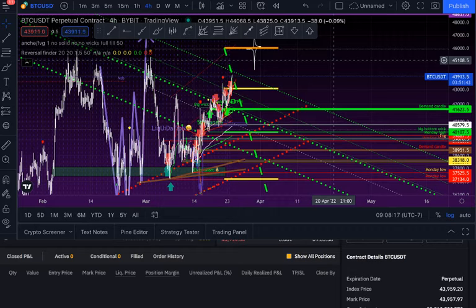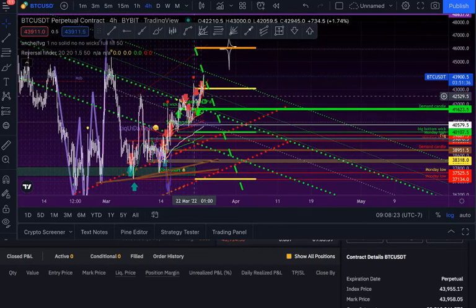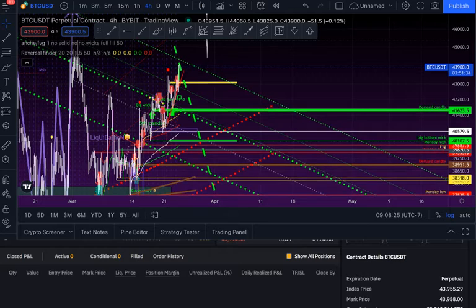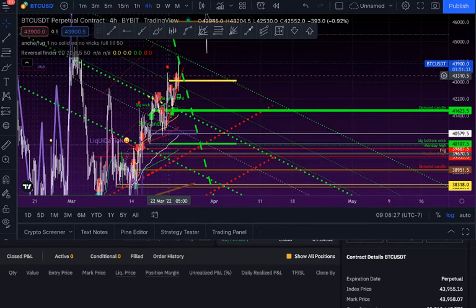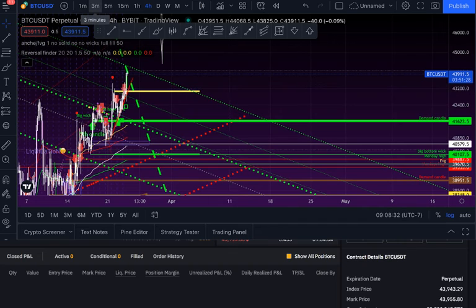So this line up here is one standard deviation away from the actual trend line. So I'm expecting a reversal sometime soon. I don't know when that's going to be. So we are in an uptrend. We're starting to look for shorts, but mostly we're going to be doing really small scalps because anything can really happen right now.